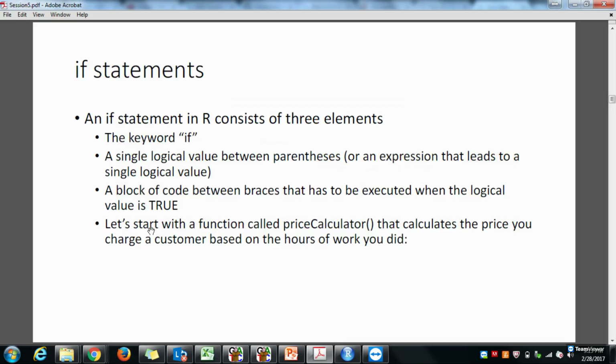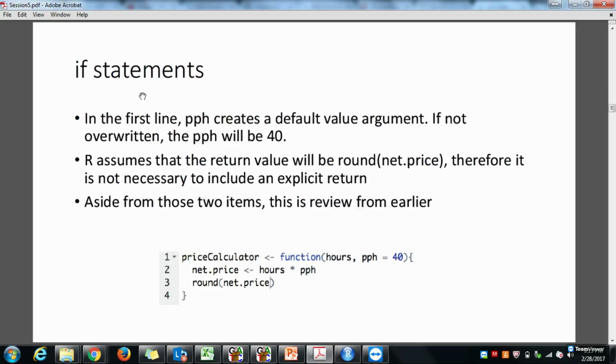Let's look at one example. Here I have a function called price calculator, which calculates the price you charge a customer based on the hours of work you did. This is the first if statement example. We write a function called price calculator using the function keyword, and pass it two parameters.